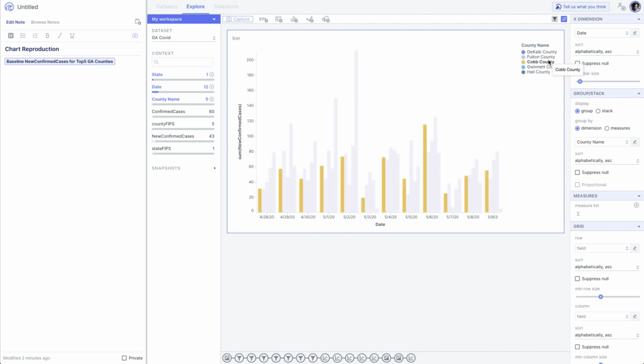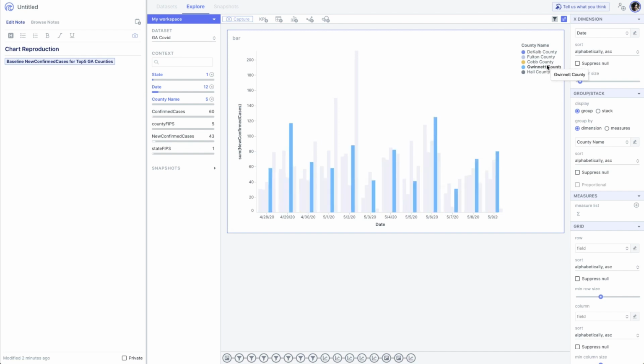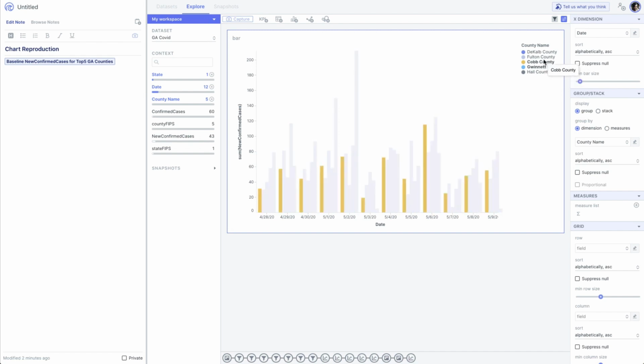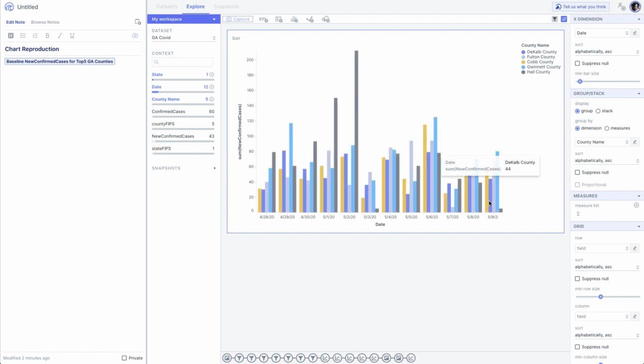We can hover here, so if we do want to analyze the counties individually, we can at least do that here, in an overlaid brushed fashion, to see what's going on there. But we can also just interact here and see the trend. So that's an interesting way to do it. This is close to what their new version of the chart looks like. So let's just snapshot this and call this COVID report. We'll call this their version of it, right?